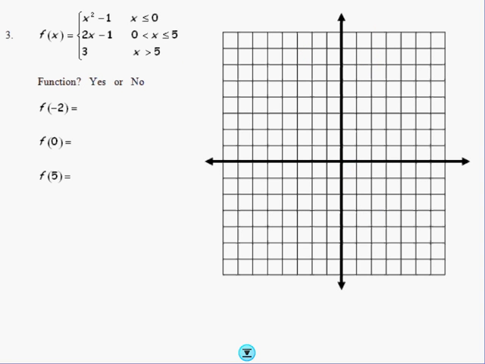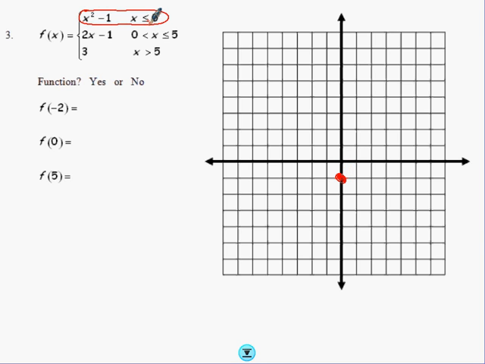Number 3. This one's 3 parts, and it includes a quadratic, so this one's kind of ugly. All right, we'll start with the top one here. I'm going to have to plot several points because it's quadratic. The first point, most important point, is the end. That happens where x equals 0. Because 0 is included, I'm going to do a closed circle. If x is 0, I have to find y. Plug it in. Negative 1. 0, negative 1, closed circle.